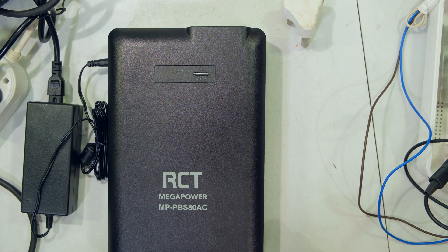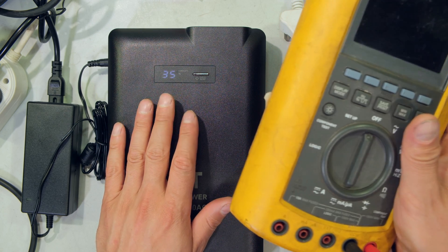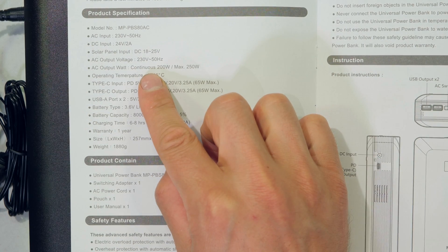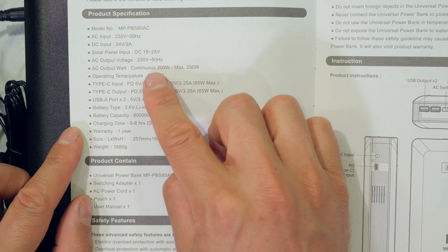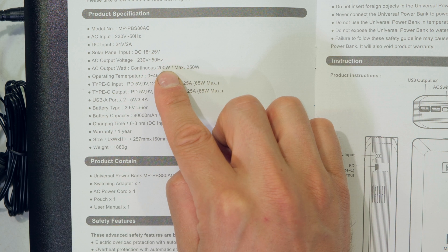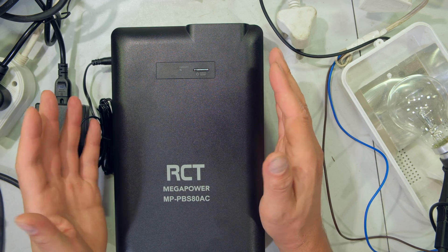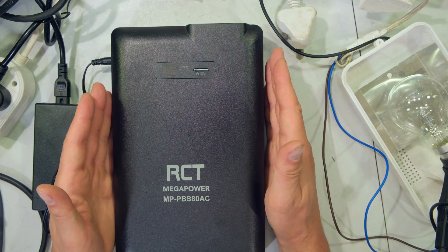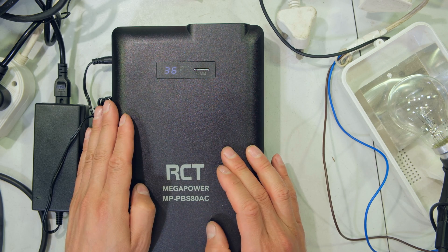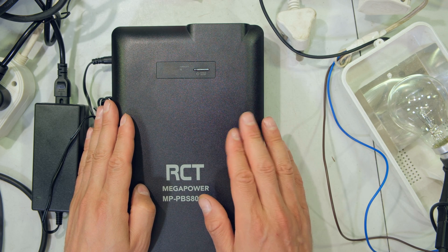I also don't really like the square wave output. I was concerned that the voltage dropped while the unit still had plenty of capacity — from 221 volts to 205 volts — even though the load was well under the rated 200 watt continuous output, so the voltage stability is a concern. Overall, the unit is a good attempt at a battery backup: I could charge phones, use a laptop, and it's quiet. However, the battery lifespan specification — how many charge cycles it can handle while maintaining 80% performance — was not listed in the manual.